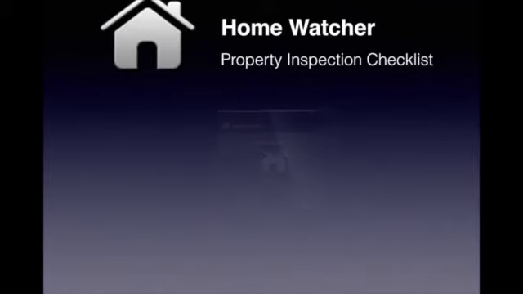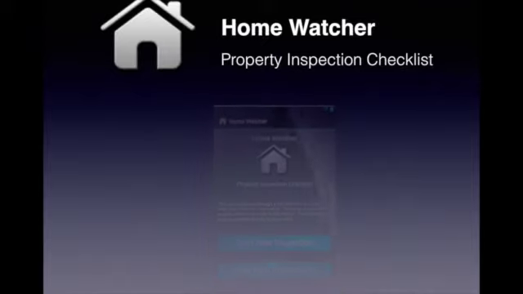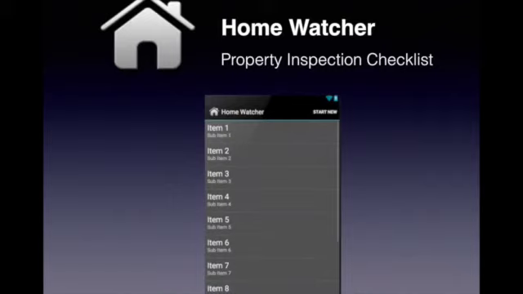Back on the home page, the View Past Inspections button allows the user to go to a list to see past inspections. When each list item is selected, it takes them to a detail view. But you can also click Start New Inspection directly from this list, just in case you ended up here by accident.